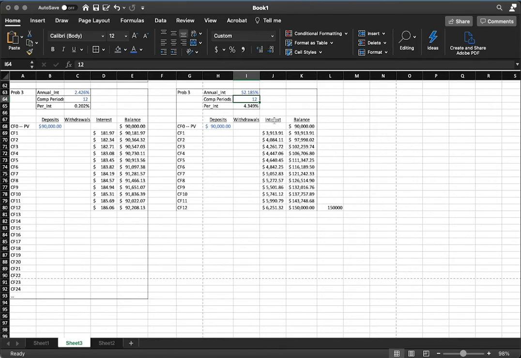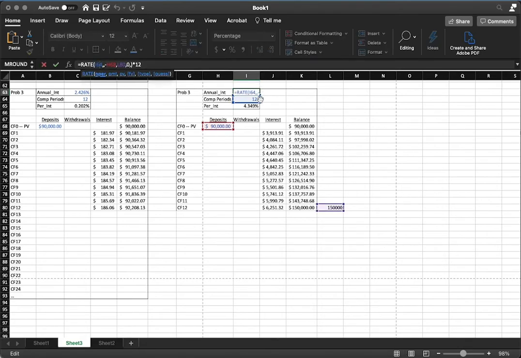Now, why did we have to come up here and do times 12? Well, because when we typed in this I-64, the compounding periods, it alters the formula. So we need to then adjust for that on the back end by doing times 12 to get the annual rate. If we didn't do the adjustment, the times 12 adjustment, it would give us the periodic rate, so the monthly interest rate, which usually we're going to be asking questions about the annual interest rate. So we need to convert it. The formula gives us a periodic rate, but we need to convert it to an annualized rate, so we multiply it by 12. And that's what gets us to the correct answer.